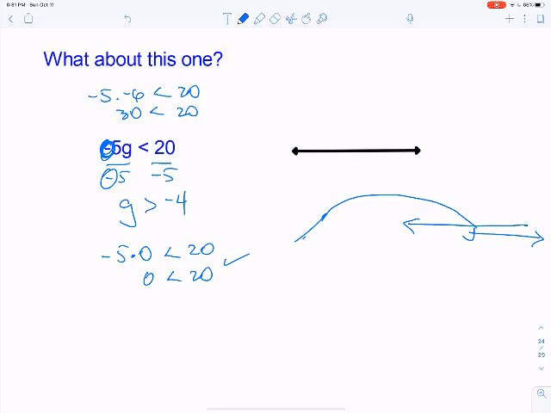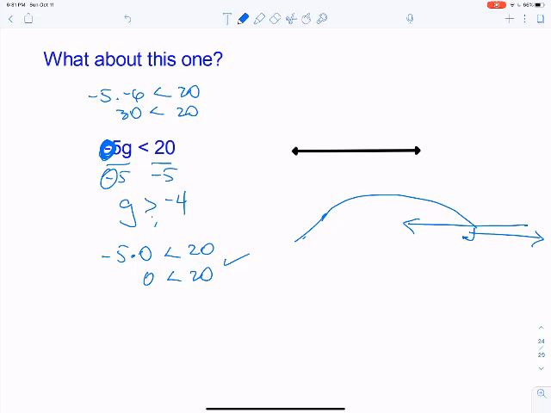So if you have a negative right here, what's going to happen is it's going to have that little barb on the end of that hook that's going to hook and snag that fish, and it's going to flip that inequality right over. But if it's just a regular number, like a positive number, then this hook doesn't have a barb on it, and it just slides right on out of the mouth. But if it's got a hook, like this right here, it's going to have a barb. So what's going to happen is you're going to hook and flip.